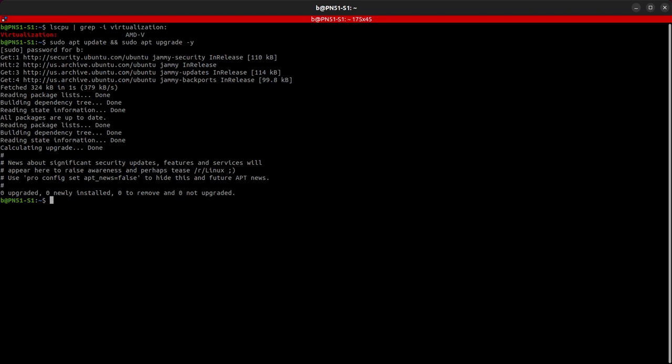And the final package that we're going to be installing is virt-manager. Virt-manager is essentially your graphical front-end client that's going to allow you to interact with and manage virtual machines. If you've ever used VirtualBox, it's essentially the same thing, but of course the back end side of it is different.